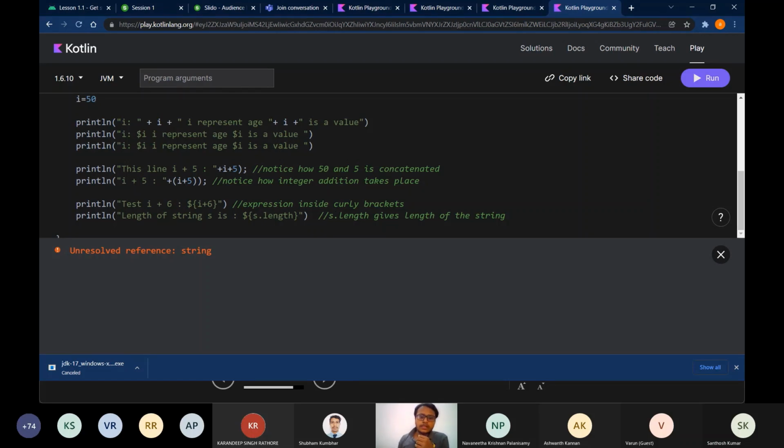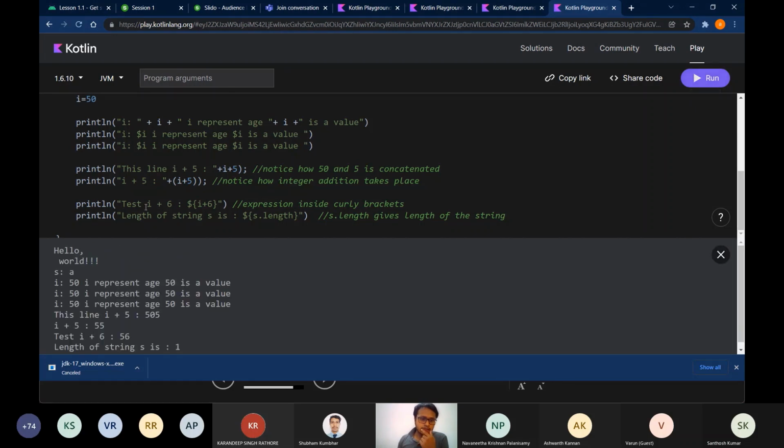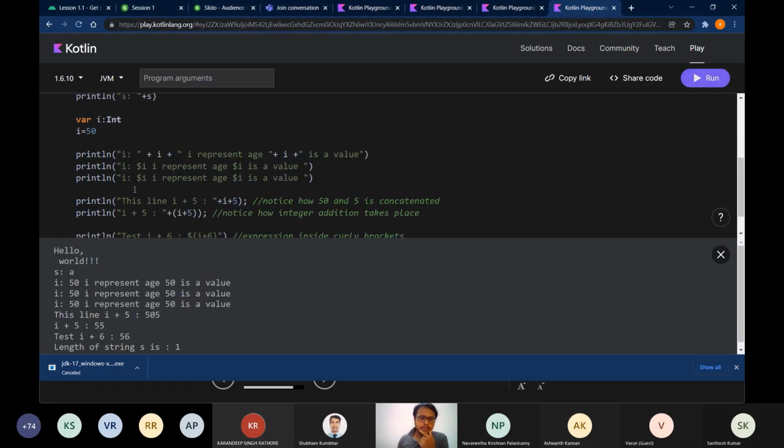Another point is, if I print I plus 5, and represent the value with $I, it gets converted into the variable. So I is considered as a variable. If you just want to print $I, then put a backslash before it, and it will give you $I. It's not considered a variable. The backslash makes the dollar just a character instead of something that converts I into its integer value.